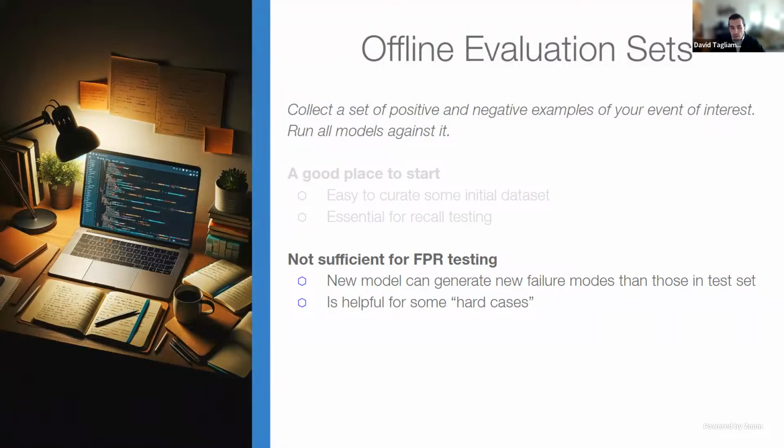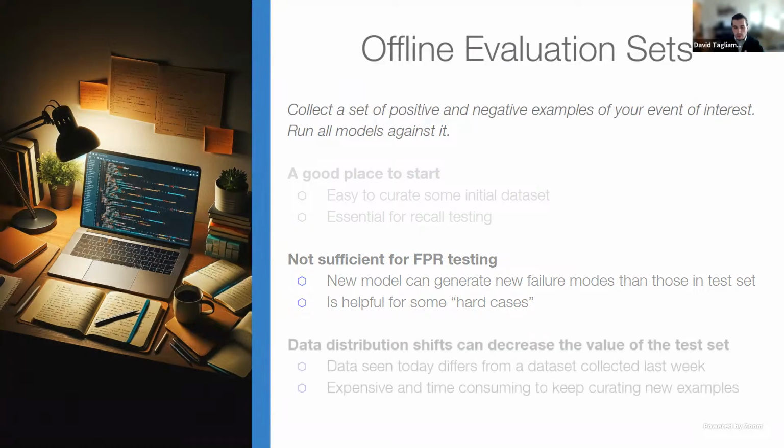In particular, it's not good for false positive testing. And we saw this a lot in our case, where we have some model that has some failure modes. We train a new model to make it better, and on all our offline testing, it looks great. We deploy it in the field, and all of a sudden it has a bunch of new failure modes that we didn't previously collect data for. Now, of course, you can just collect those and iterate again and again, and that will improve over time. But we found consistently, it's hard to be very confident unless you do the solution that I'll talk about in a bit. That said, this is still helpful for some hard examples where most models will get confused.